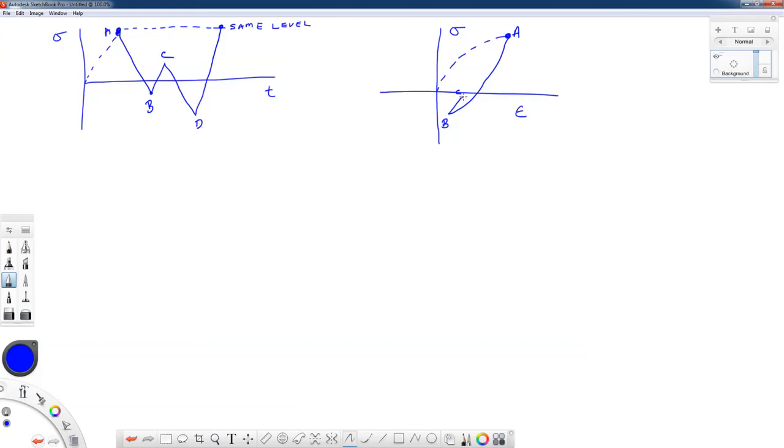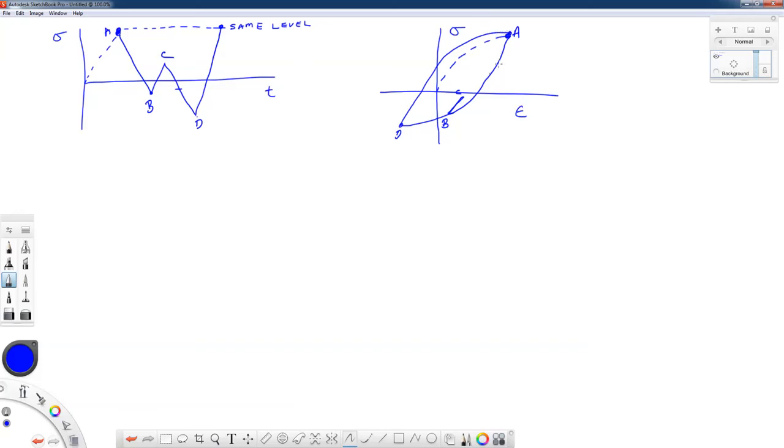And on our way down to point D, remember what happens in cyclic plasticity. First we close off this excursion from B to C. And then from this point here downward to point D, we follow this branch of the hysteresis curve. So it's as if this did not happen at all. So we're here at point D. And then from point D, we go all the way back up to this point A. And I'm indicating this at the same level. So something that we'll see with the ASTM definition of rainflow cycle counting is that we always start and end with our highest stress level.